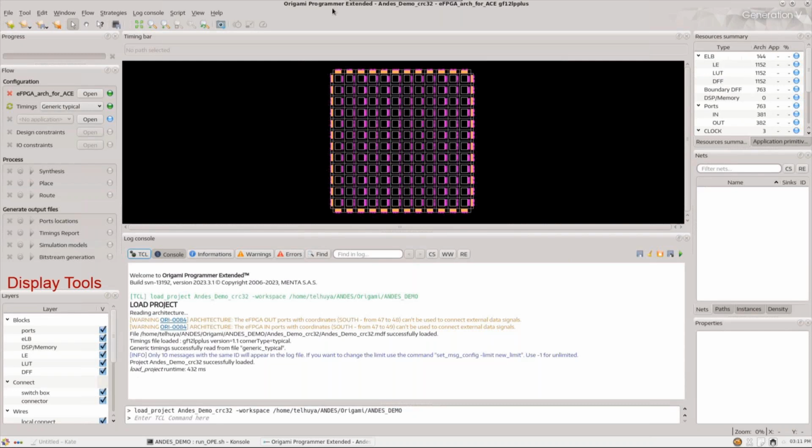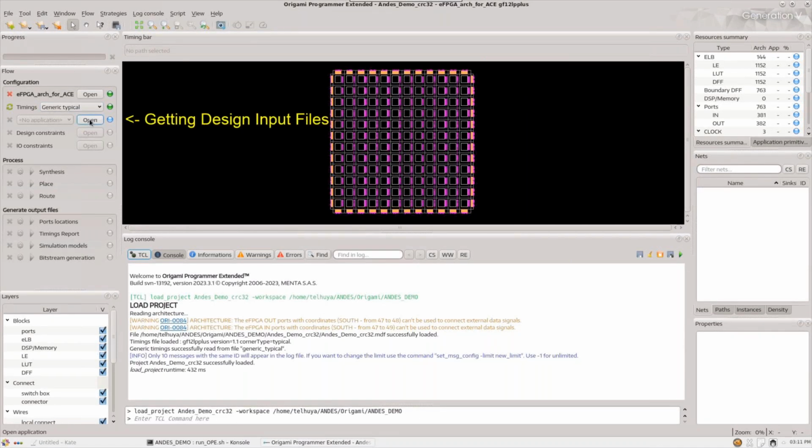Okay, these are the display tools, which just basically show in the GUI window what items to highlight and show and switch on and off, so you can actually figure out parts of your design. Then here we have the progress window, and this shows various parts of the compilation stage, etc. And you can basically watch what's going on, see if there's any errors or progress reports. Here we have the layout window, which just shows you graphically what the chip looks like from the top level.